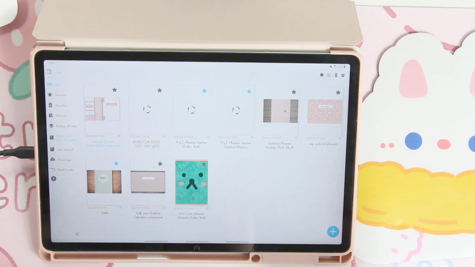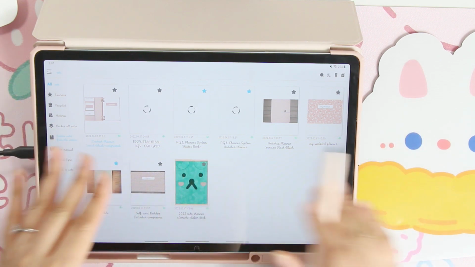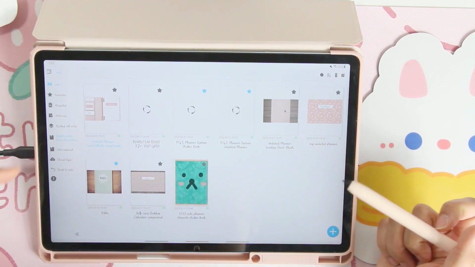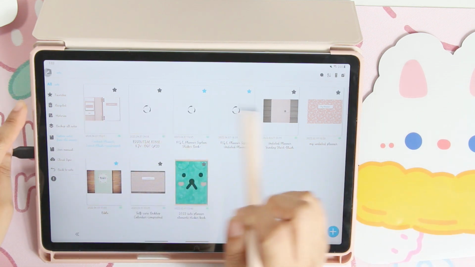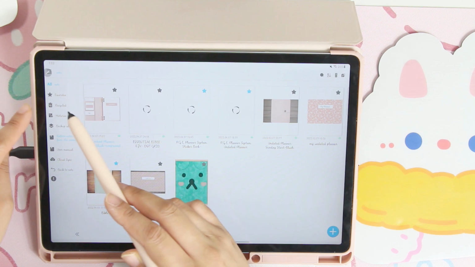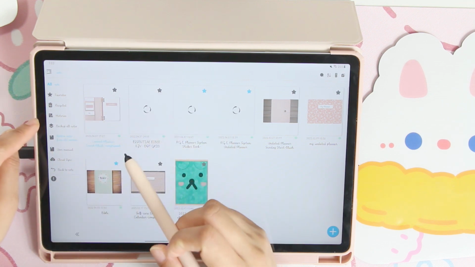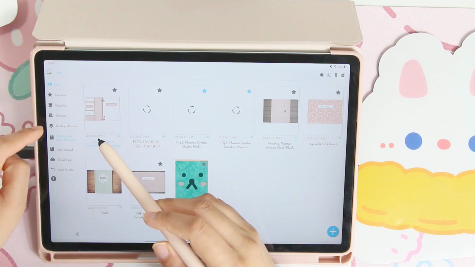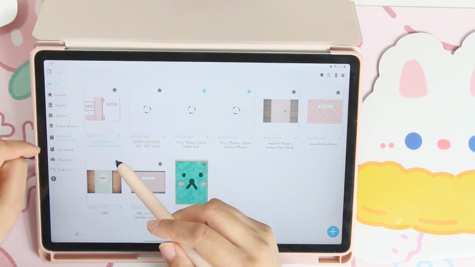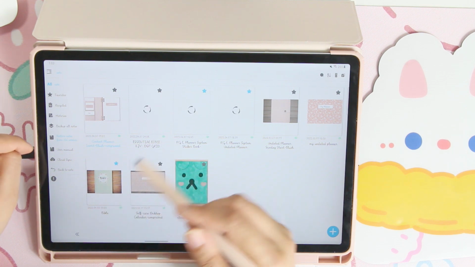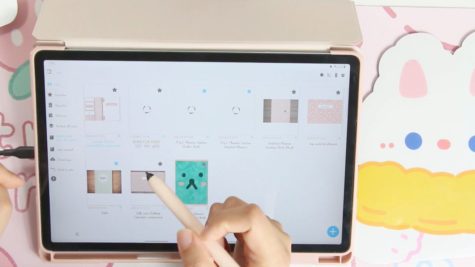But anyways, you're going to have a bookshelf, and it's basically where all of your documents will stay. You can have a favorite section here and all of those things. If you throw away something and you want to recycle it really quickly, you can recycle. You have your histories, which is basically how often you've accessed certain notes. You can back up all of the notes that you have in there. You can restore notes from an older version when you were using this app. It has a user manual in here, which is extremely helpful.